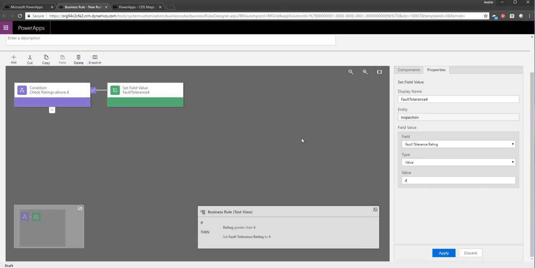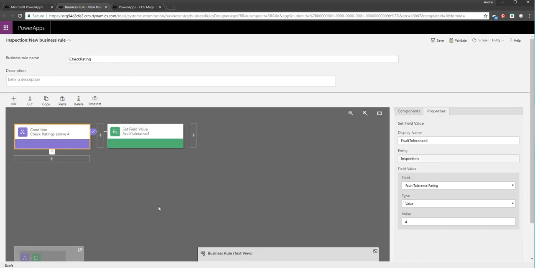Now what I like about this interface also is I can copy and paste, and I've missed being able to copy and paste rules. I got it back here, right? So I can copy this particular field value, paste it, and it says, what do you want to do with it? You want it as a true or you want it as a false? Where do you want to put it, right? Notice I can put it anywhere I click, right?